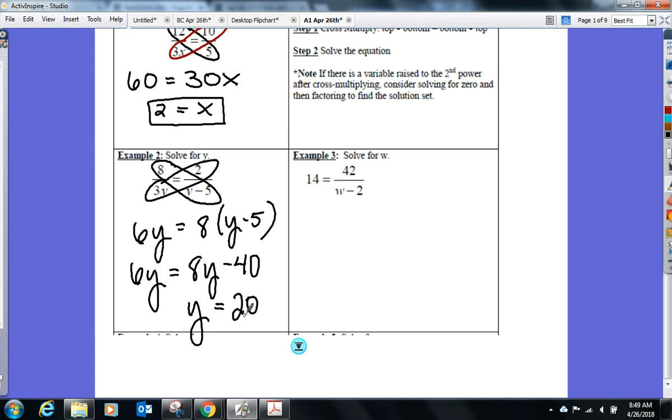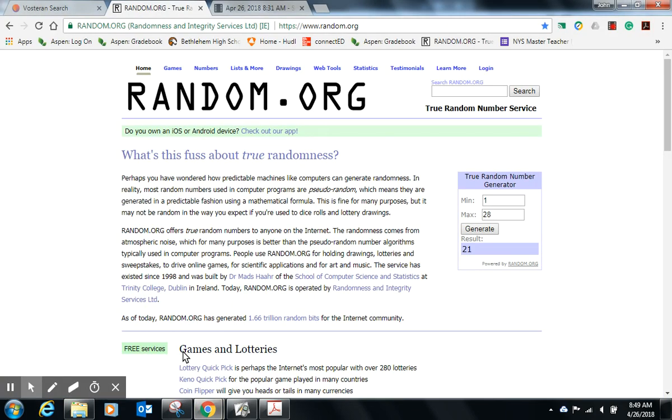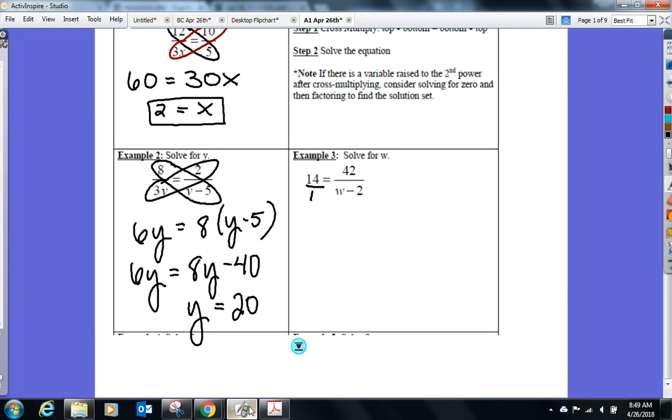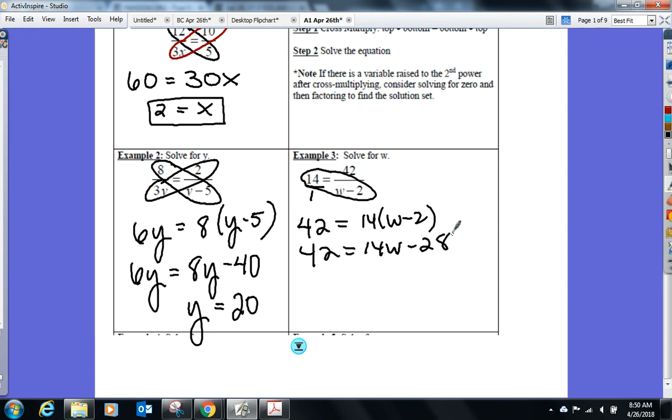All good? Huge issue when you get to number 3. It's not a fraction, it's just 14. Oh, so make it into a fraction by putting it over 1. Got it. Now you can cross multiply. That's about as tough as they're going to... Actually, I shouldn't say that. That's the biggest problem you're going to run into, I guess. Can you cross multiply both sides for me? 42 equals now 14 times w minus 2. Yeah. There we go. Fraction equal to a fraction, cross multiply.